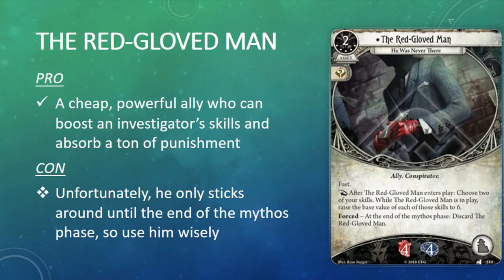The Red Gloved Man is a fitting close to the Dunwich Legacy cycle. He is an incredibly powerful ally, and players are going to take a close look at any card in the future that references allies to see whether they can use that card to abuse the Red Gloved Man.